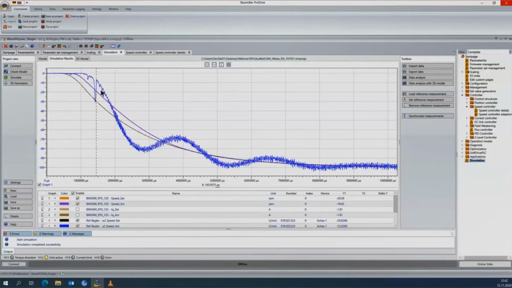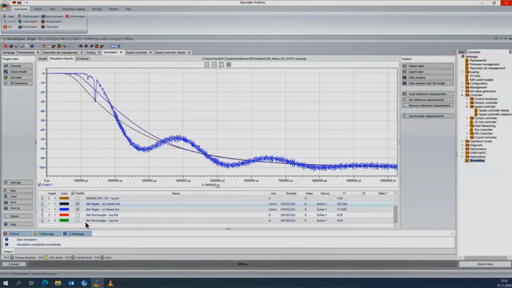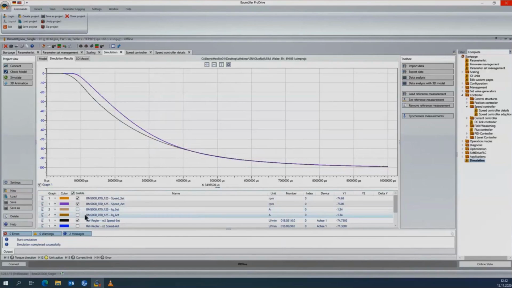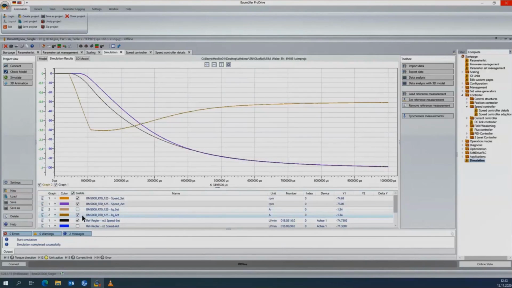And as you can see, now the graph has no oscillation. They are smooth and continue to follow the speed set value. As with the current, there are also no oscillations in the graph.